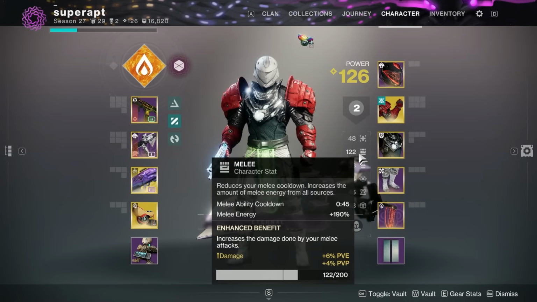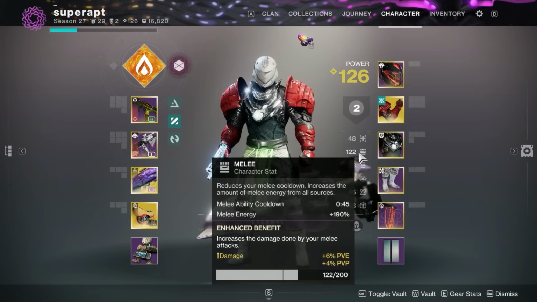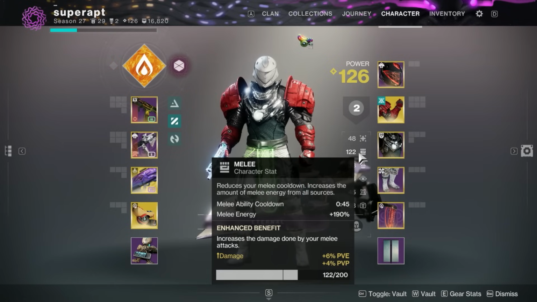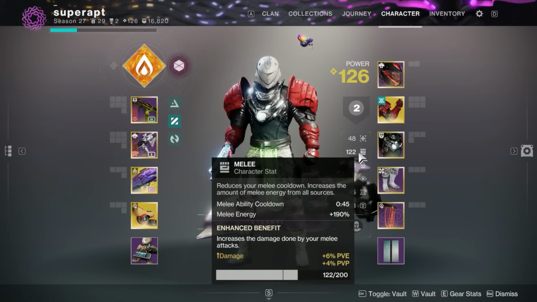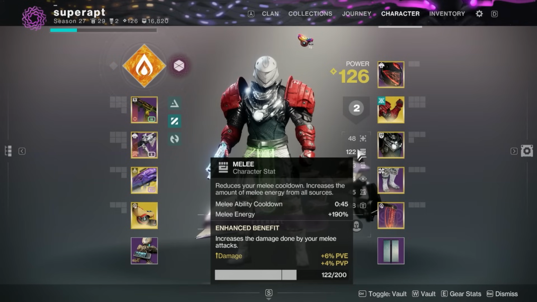So now we basically have 142 melee stats, because the melee stat would reduce your melee cooldown and increase the amount of melee energy from all sources. So our main goal is to try to boost our melee stat all the way up to 200, because the higher stat you go, whenever you reach beyond 100, it would increase your melee damage. So in PvE, at the current state that I have right now is 6%, but if you do have it at 200%, it would give you 30% increase in damage.